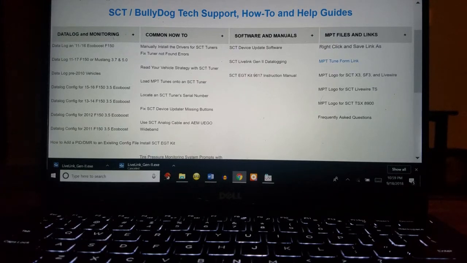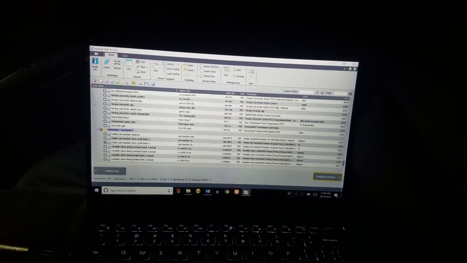We're going to jump back to the car now. We've driven out to Mexico overnight. We're going to get some data logging done and see what trouble we can get into. Alright, so once the computer has gone through all the available PIDs, you'll come to a list like this.